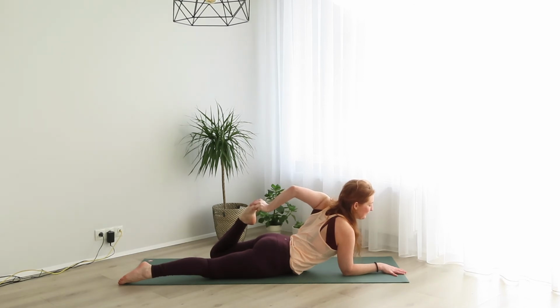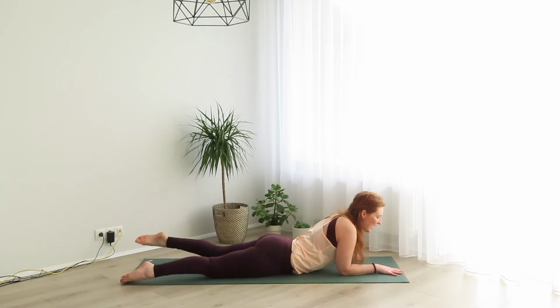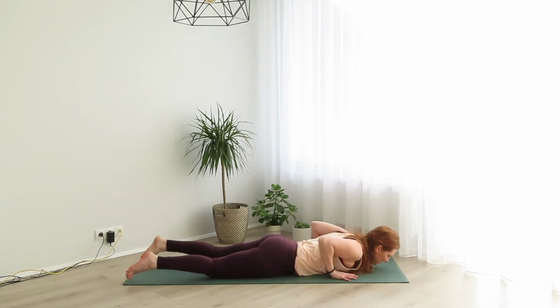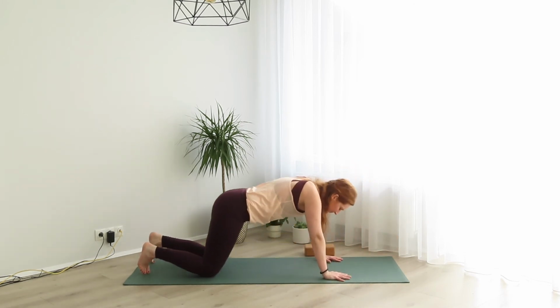Engage your glutes a little if you can. One more in. And exhale, slowly let go of that leg. Bring the hands underneath the shoulders, tuck your toes. Come back in an all fours.